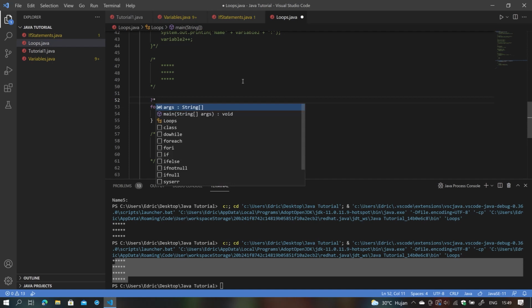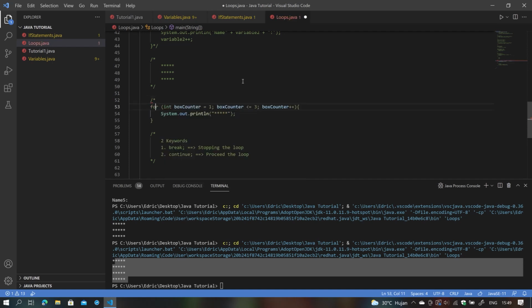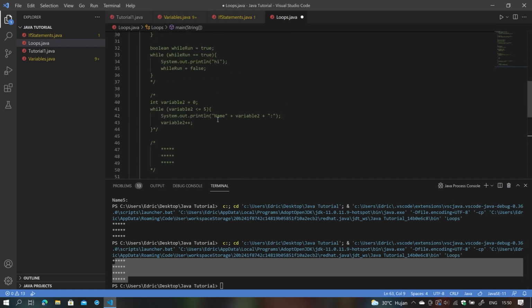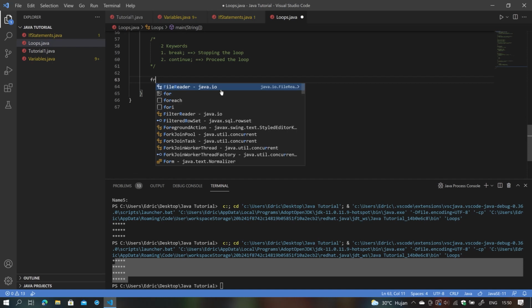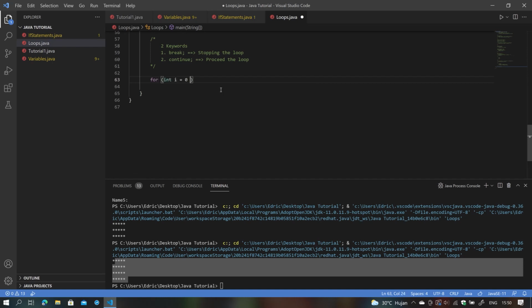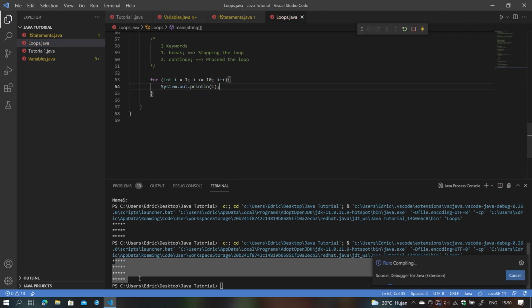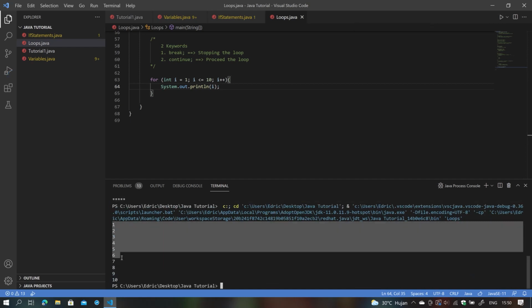So for this demonstration, I am going to comment everything first so that we don't have any disturbance or any weird output from code running. So we're gonna make a for loop first, of course, for int i is equal to 0. In this case, of course, I made the integer variable i. Let's make that 1 so that it's easier to understand, because you start with 1, and then i plus plus, and then let's just system.out i. And if we click on run right now, we get 1, 2, 3, 4, 5, 6, 7, 8, 9, 10. And that is the output.